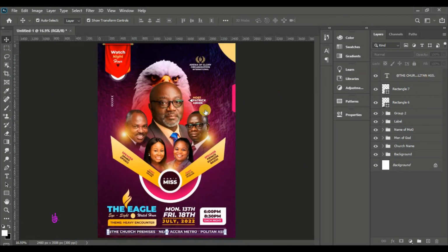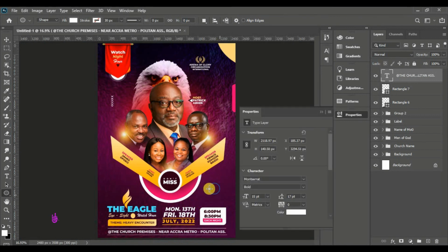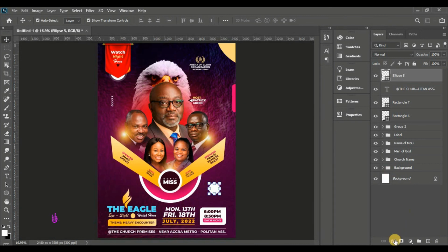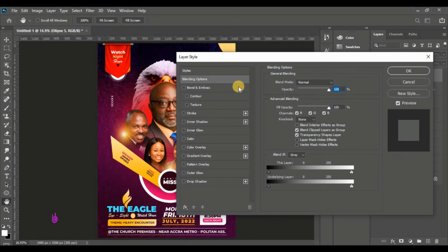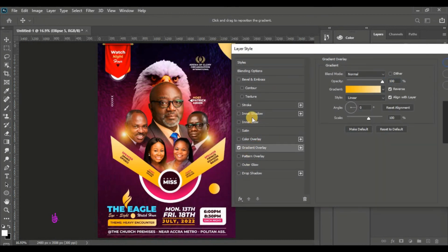So yeah, we have to make one correction, but then I will show you this in the next part. Okay, all right guys, so I'm just going to create an ellipse. Okay, this is going to be here for no reason, but it is just going to bring out some beauty from our design, like that.